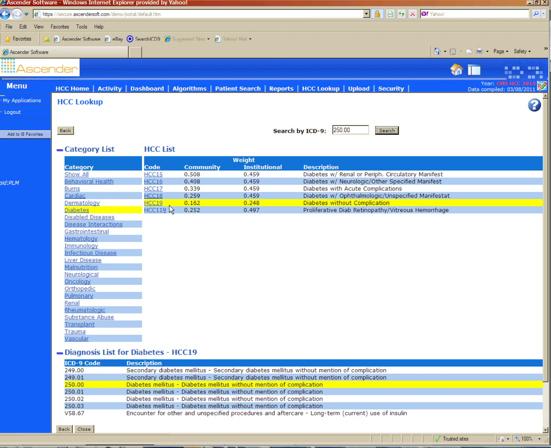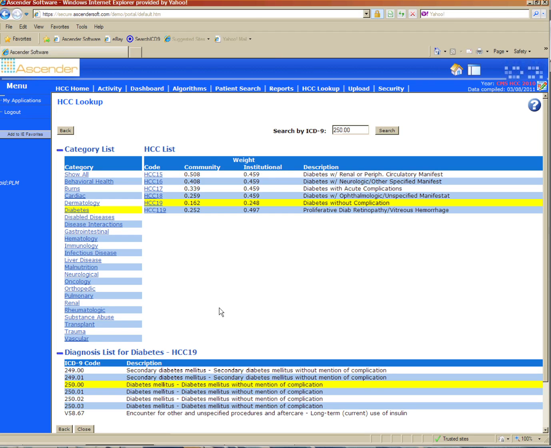In the middle section it says HCC 19 with a weight of 0.162, and it's diabetes without complications. Below you'll see diabetes list for HCC 19. This lists all corresponding diagnosis codes that fall within the category of HCC 19.